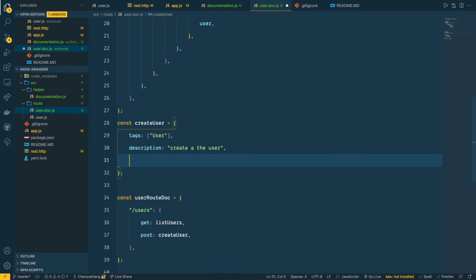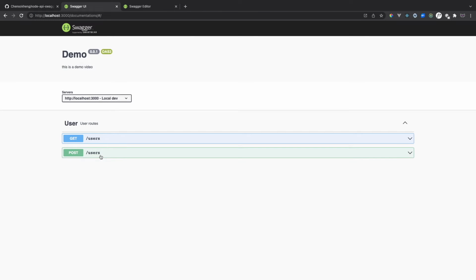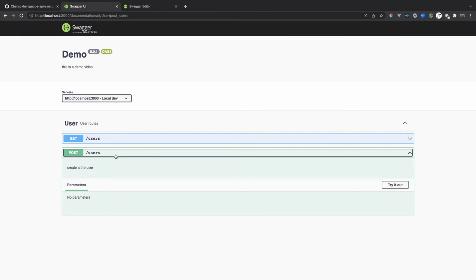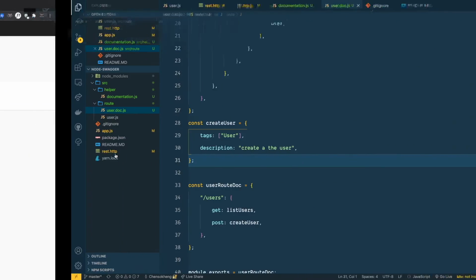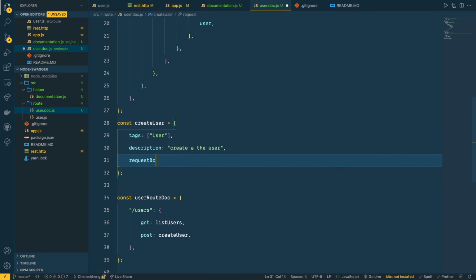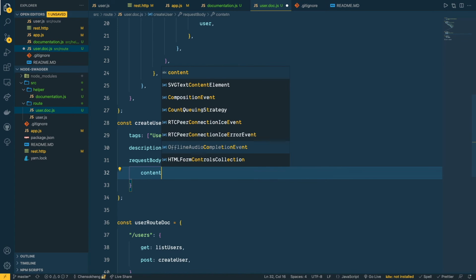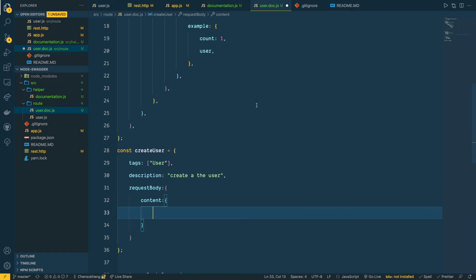And for this one, for POST, when we do a POST request, if we go back and refresh, right now we need to send a body to it, because we have to send the data to the API. So for that, we're going to have a requestBody. The content of the request body is going to be application/json.